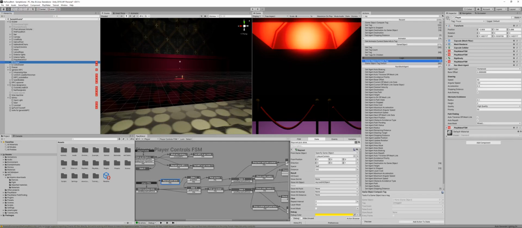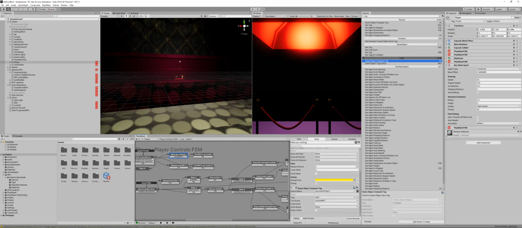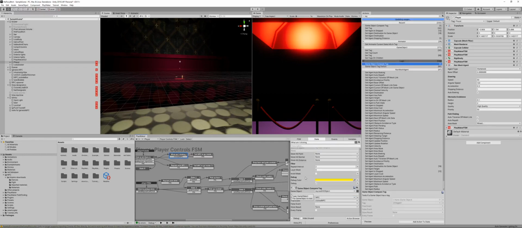Okay, so we click something, right? And then let's get another one in here, game object compare tag. We can actually just delete that.